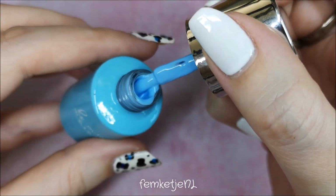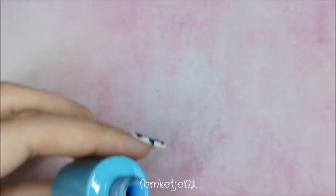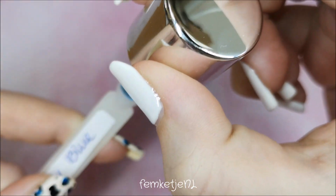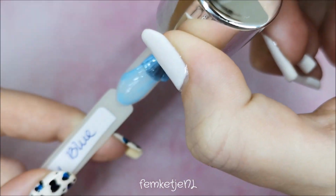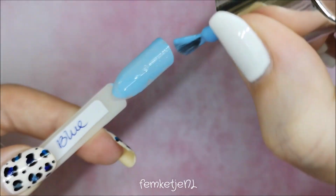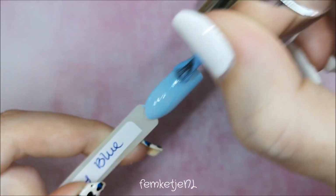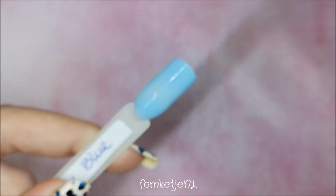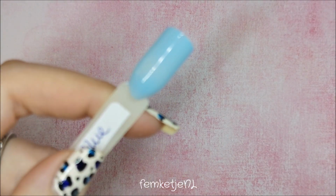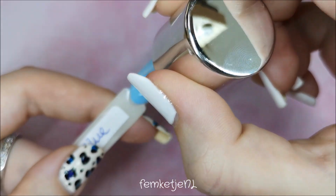But for the design I am going to do at the end of this video, I just wanted to give the white nails a little bit of a colored accent. And I actually wore this gel design that I will of course show you at the end of the video. I wore it for about 2 weeks and it was perfectly on there for 2 weeks as well. I actually just took it off after 2 weeks because I felt like I wanted to do something different for my nails.